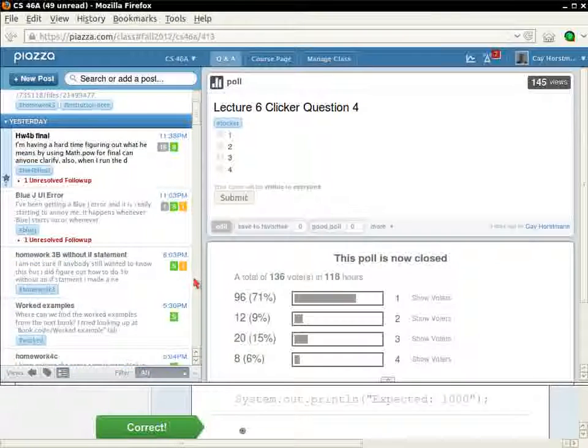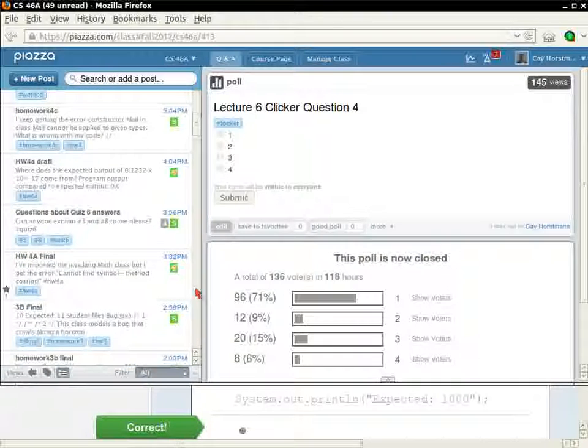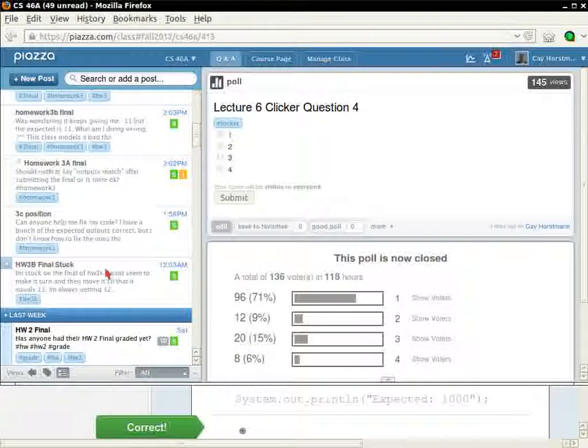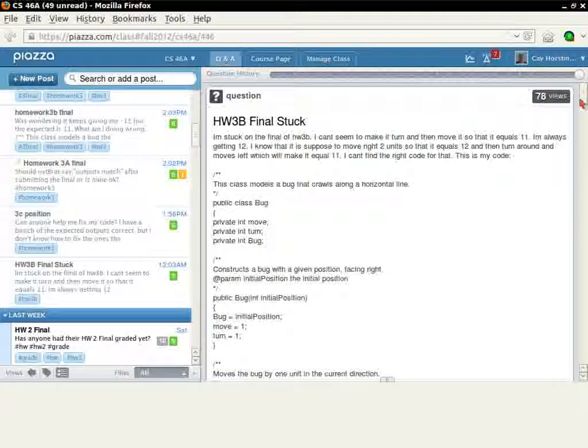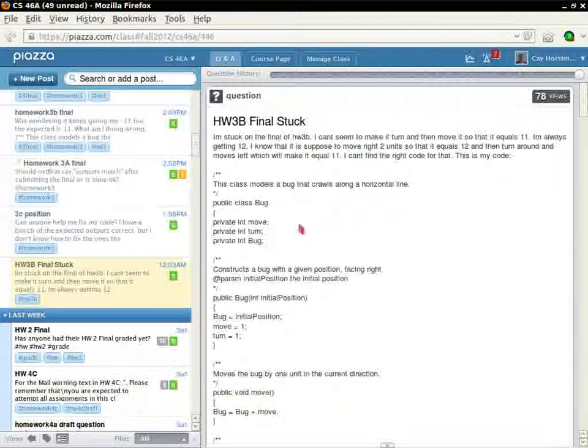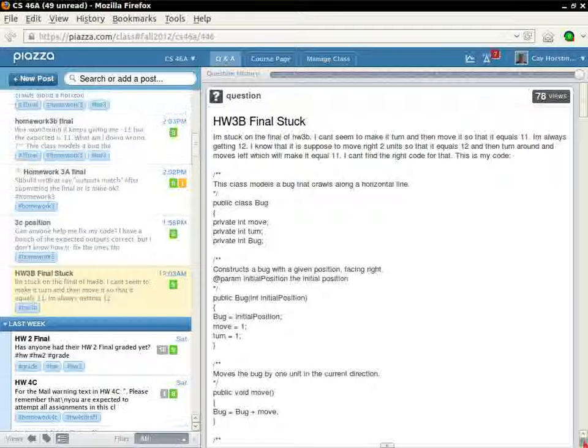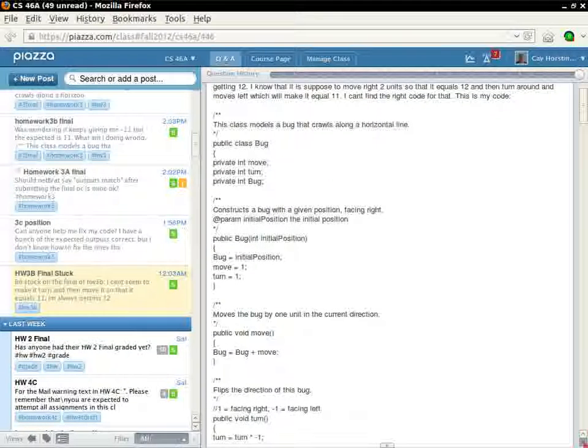I'm going to randomly pick a problem that someone had somewhere in 3B. I'm going to try not to show the name. Not that it matters. It's a perfectly natural thing to do wrong the first time.